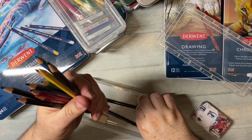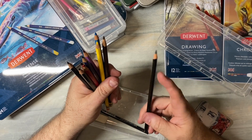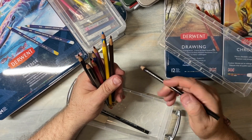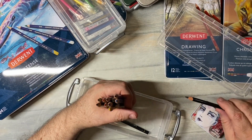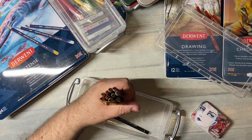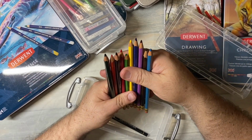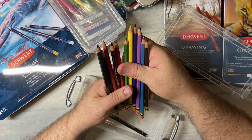I had all of the Jane Davenport. I've had 2 sets of them, and they're pretty much like the Crayola. I bought them because of the name Jane Davenport. I don't recommend doing that anymore. Her products are nice, you know, they are what they are. They're craft grade things, and they served a purpose. They got me going again in colored pencils and art supplies, and getting art in my life again.